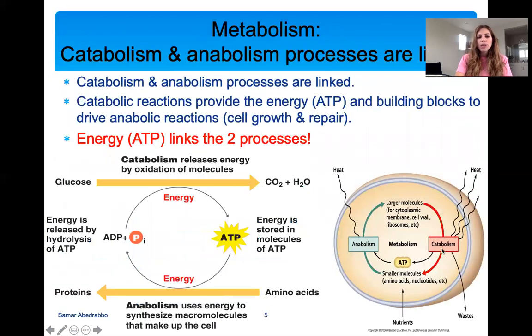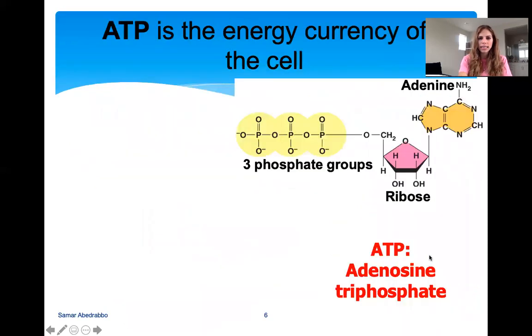And both of these processes are linked because they're linked by ATP. So you need to eat, you need to provide organisms food such as bacteria and lab so that you can make ATP, and then you need to use ATP to build macromolecules for the cell. So ATP links the 2 processes. And again, the endergonic process is anabolism. It uses up energy. The process that is exergonic, that releases energy, is catabolism. So this is the main take-home message from these slides.